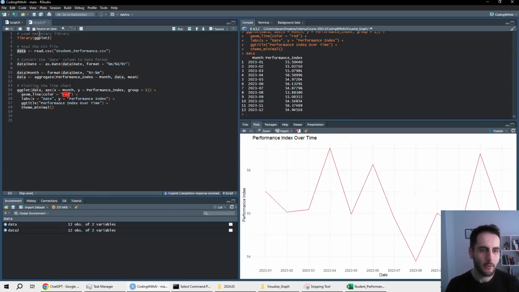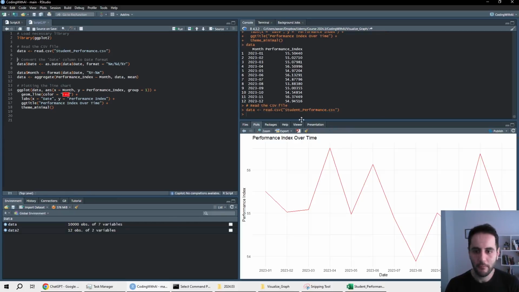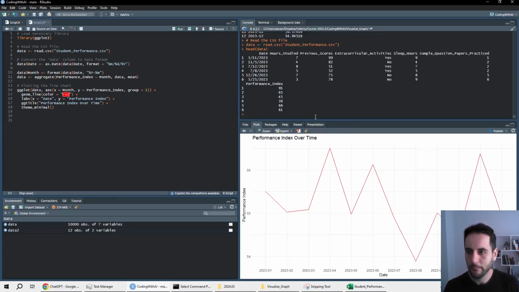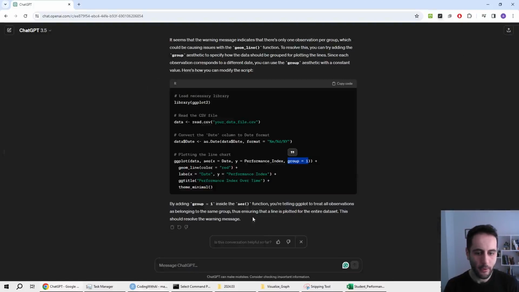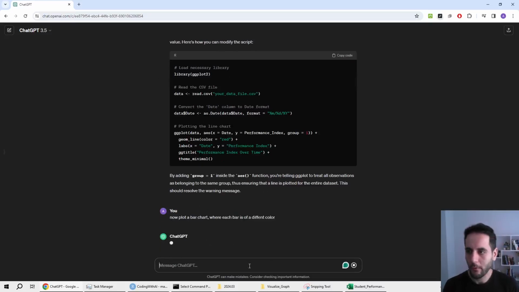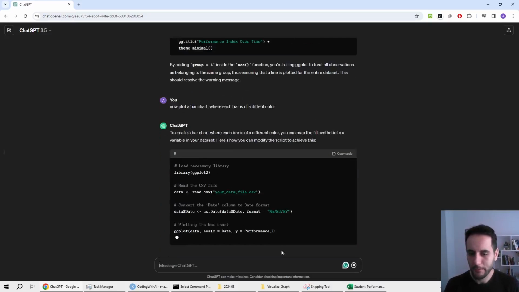Let's say, what else do we have? I have an idea. Well, this will require a bit of pivoting. Actually, no, this is good enough. We can also ask now plot a bar chart where each bar is of a different color.